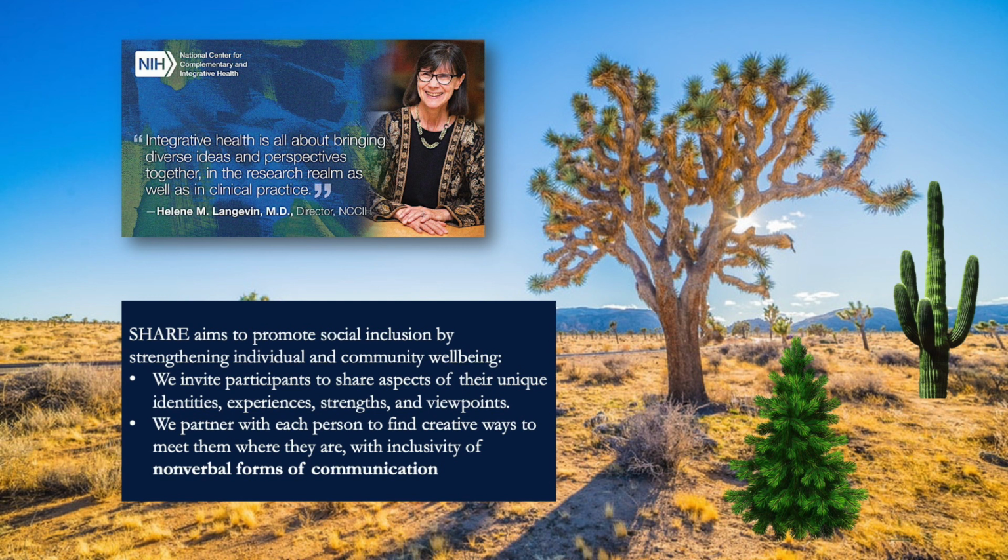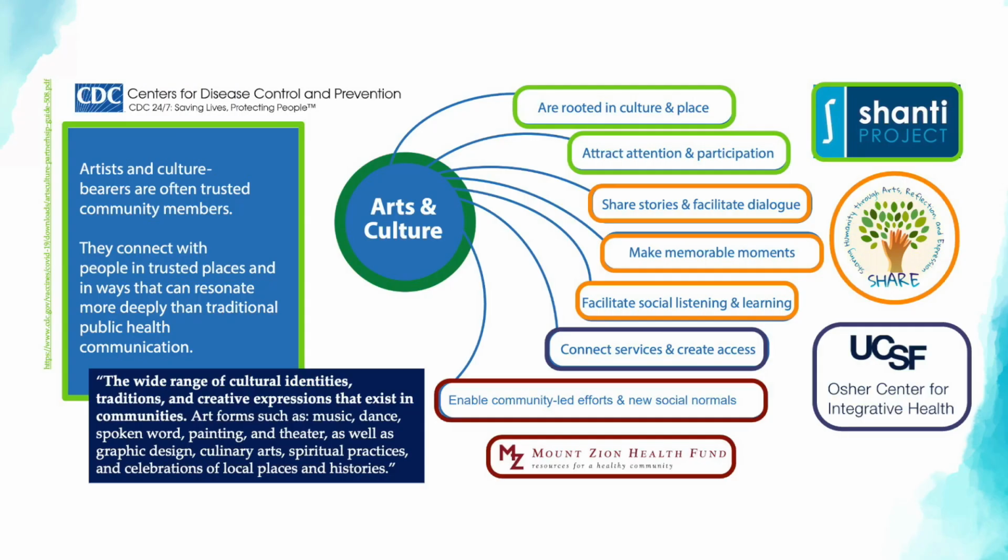As the proposal took shape, we developed a plan to engage 40 to 50 Shanti staff and clients in workshops designed to improve their quality of life by reducing isolation, fostering connection, and learning tools to help cope with stress. In late 2020, we found out our proposal was funded by the Mount Zion Health Fund and promptly got to work designing our first series of workshops for staff.